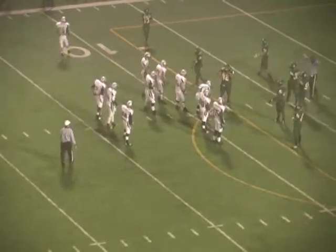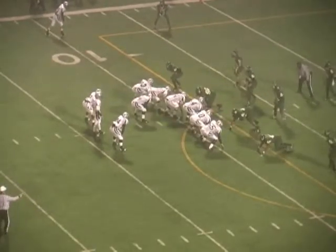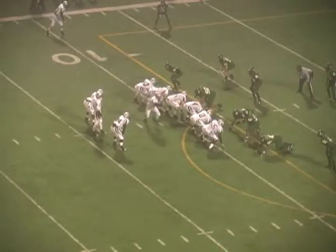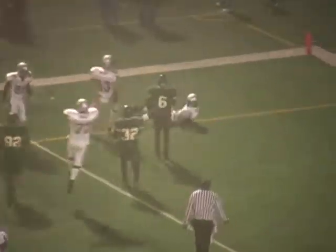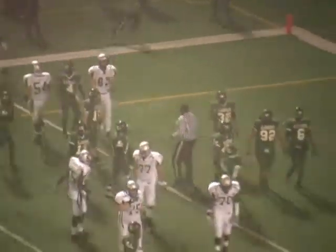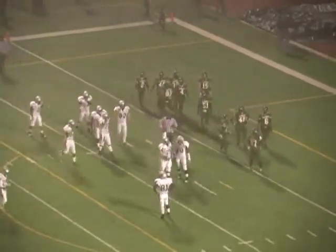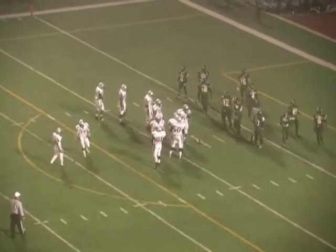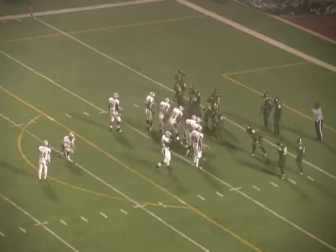They've got a wide receiver to the far side of the field along with a tight end — unbalanced to the far side. Stacked receivers into backfield. Third down and eight, spread formation. Motion moves outside. Walsh is going to run the zone — no, he gave it off on the give, and it's a touchdown! That's what he's there for, to make the read and give it to the right person. He gives the ball off to Sebastian Williams, who is a sophomore running back. That's a surprise play that works — it's a touchdown. It's a 21-13 game. Guyer converted on at least two third-down-and-longs.